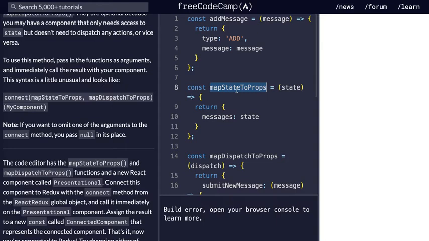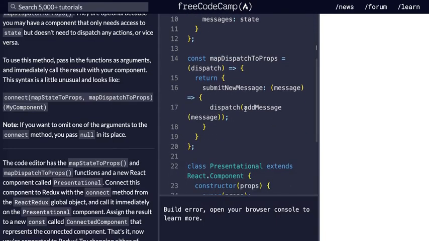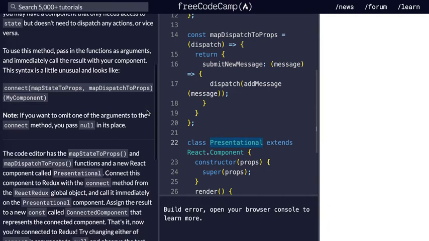So this is map state to props and map dispatch to props, and it's talking about this component, the presentational component. It says to connect the component to Redux with the connect method from the React Redux global object and call it immediately on the presentational component.